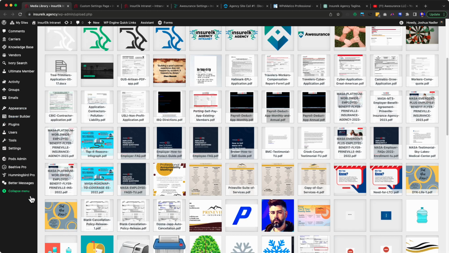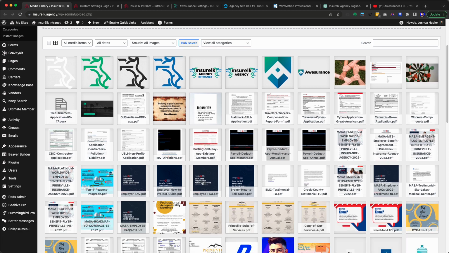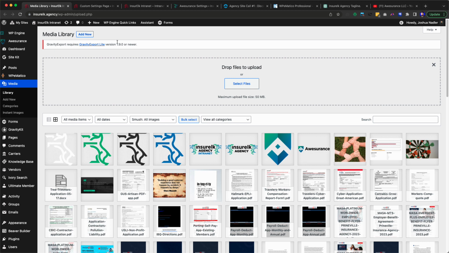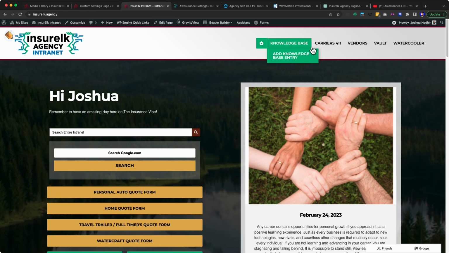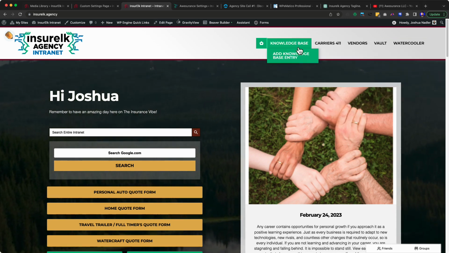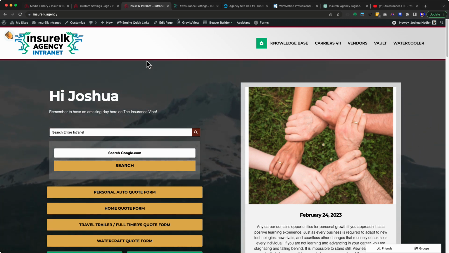And then we just need to tighten some stuff up. Like in the forms, as an example, make sure they all point to intranet.agency@awesurance.com. Okay, so that's what we need to do from the page content side of things. And yeah, we could come up with whatever names we want to have these as the default. So we can cover that part later, I guess, in another video.